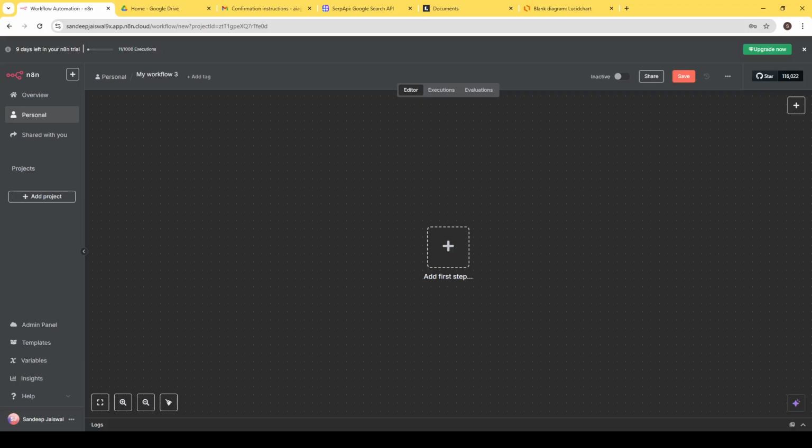Because today's ChatGPT is not just a model, it's an AI agent. Earlier it was just an LLM model with no outside connection.